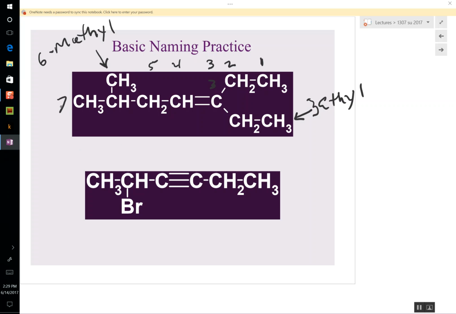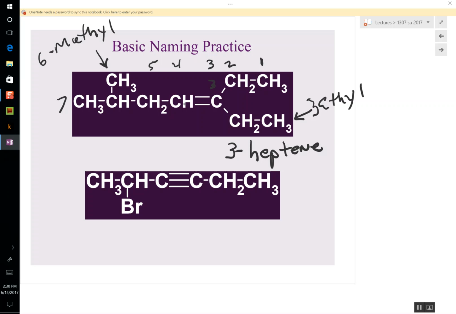Okay, so we already figured out that this is called heptene. Now we need this number, 3. Heptene. That number is telling us where that double bond begins. It begins on the 3rd carbon. You don't need both numbers. You don't need to say 3, 4, heptene. Just say the number of the carbon where the double bond begins. Begins on carbon number 3.